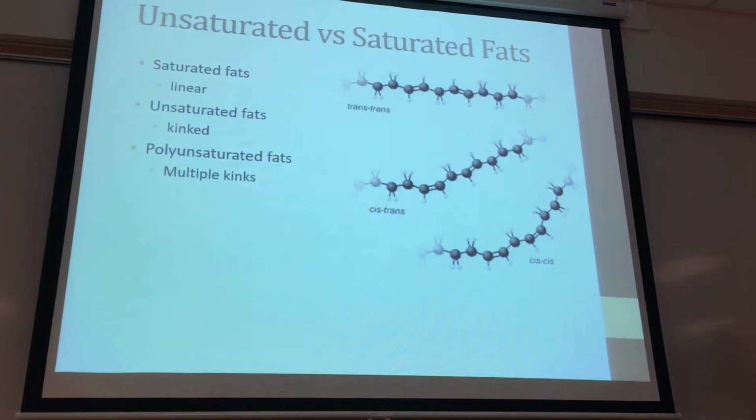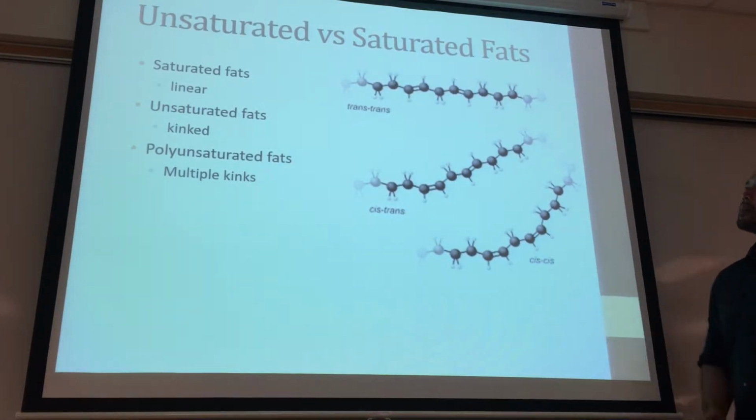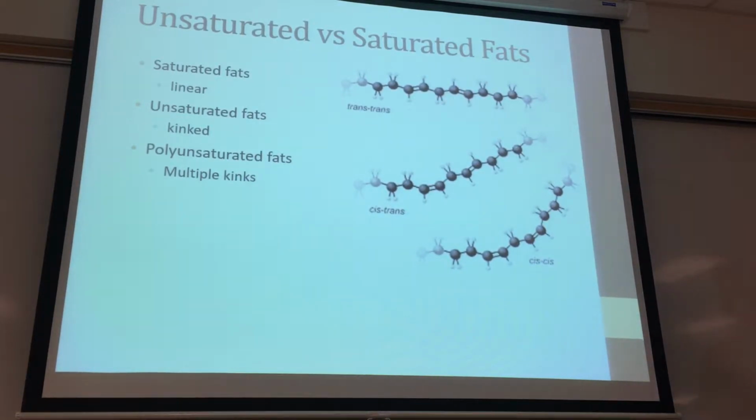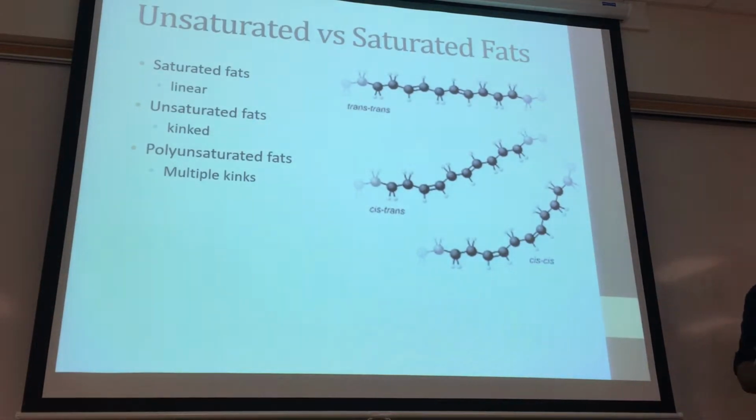Let's take a look at our unsaturated fats and saturated fats. Again, not really that important. I'm okay if you guys don't really get this, but this is really the difference between unsaturated fats and saturated fats. Don't worry about remembering any of these trans, cis, cis. These are just the molecular configuration of these. It's perfectly okay. But basically, saturated fats are linear in nature, and they can stack together and get compressed. So you get a lot of fats that are compressed together in a small amount of space. Hence why they can form these solid structures at room temperature.